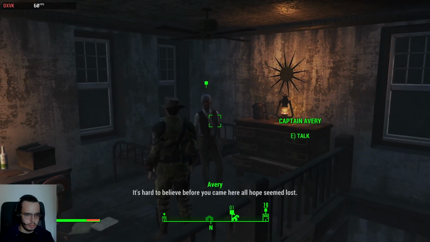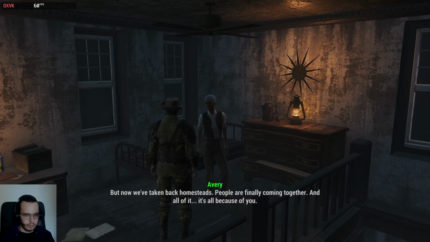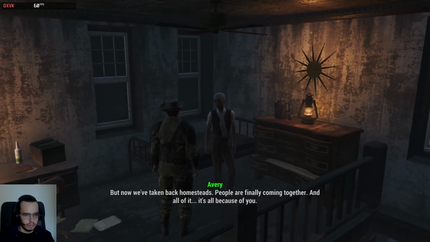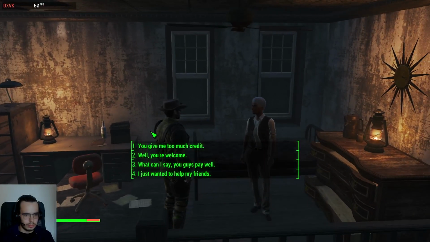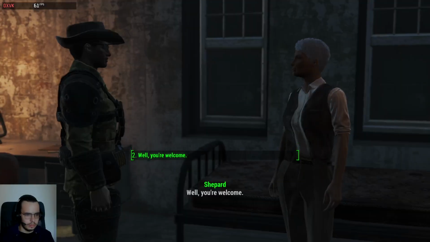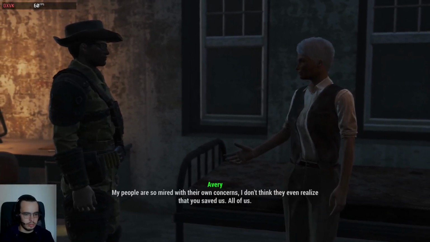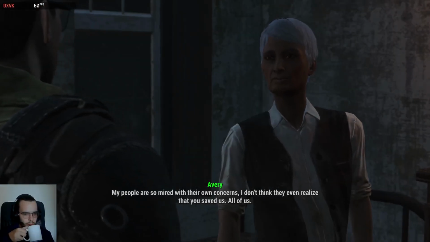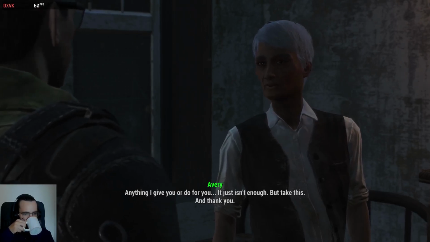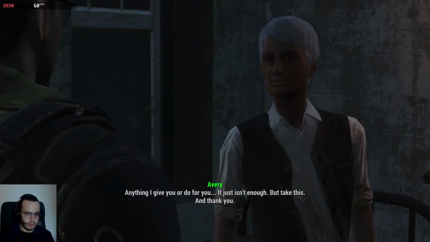It's hard to believe before you came here, all hope seemed lost. But now we've taken back homesteads. People are finally coming together. And all of it, it's all because of you. Well, you're welcome. My people are so mired with their own concerns, I don't think they even realize that you saved us. All of us. Anything I'd give you or do for you, it just isn't enough. But take this. And thank you.